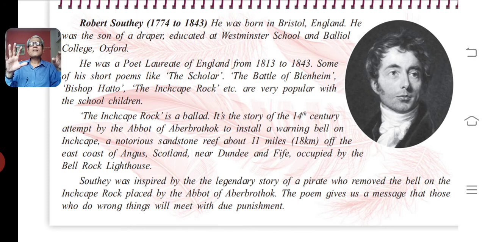The ballad has its own characteristics. Means ballad has its own features. What are these features of ballad? Number 1, it is narrative in form. Number 2, it is marked by simplicity and objectivity. Number 3, it has repetition of a word or a phrase which develops into a refrain.